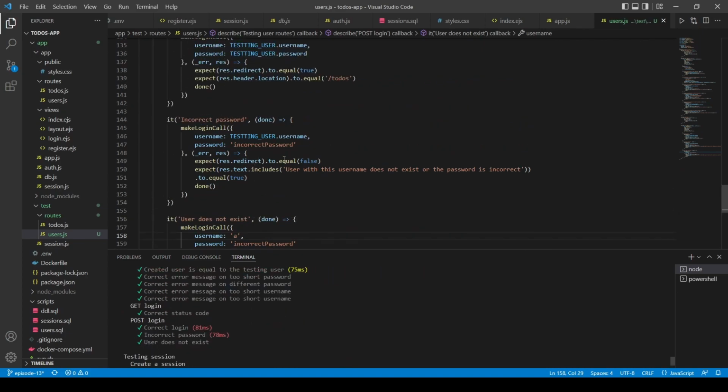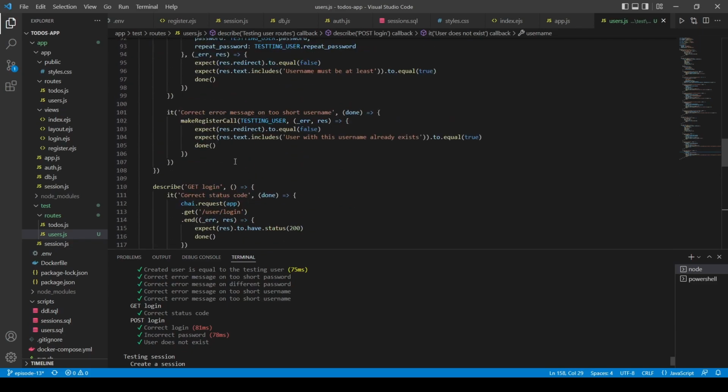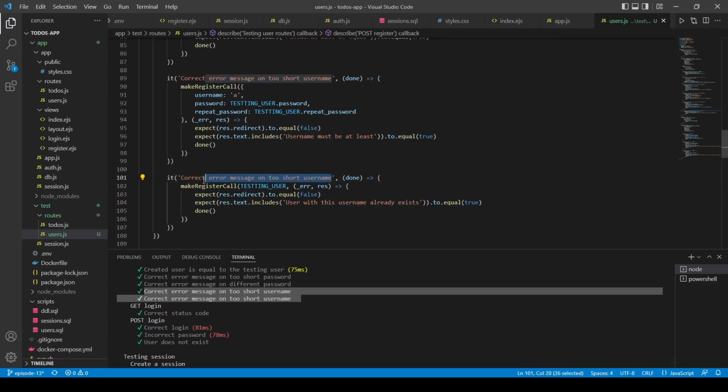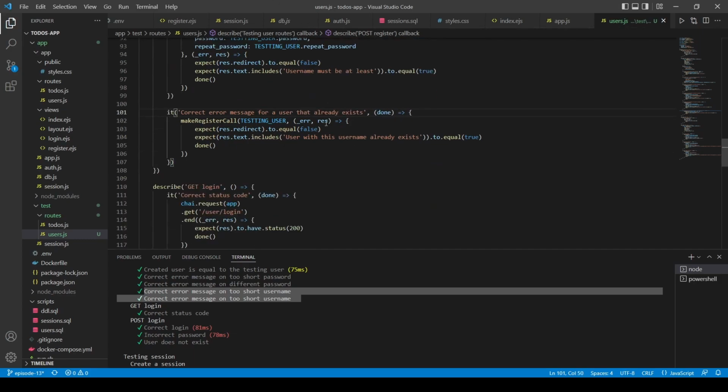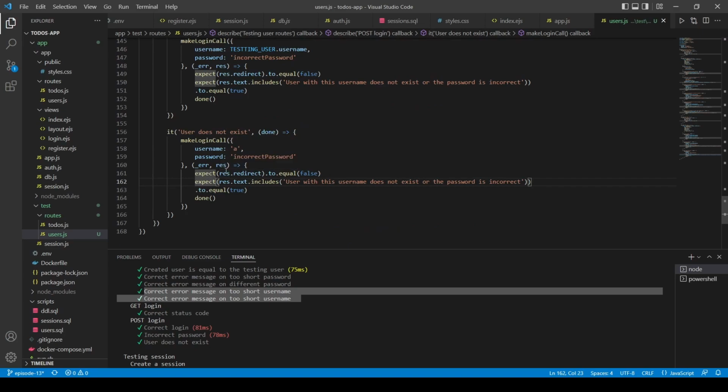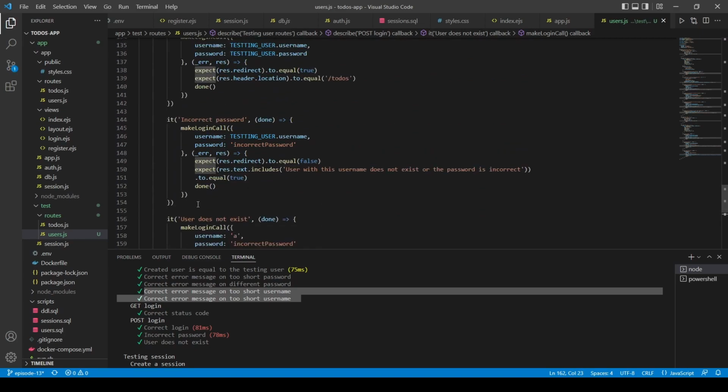Okay, and I think here we have a small issue because I see two test cases with the same name, and here we are testing for user with this username already exists. Or let's maybe say, just to be correct, error message for a user that already exists. Okay, that's good. And here user does not exist. And that's fine. So currently these are all the test cases we'll create for our users routes.